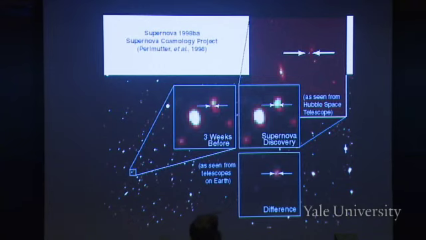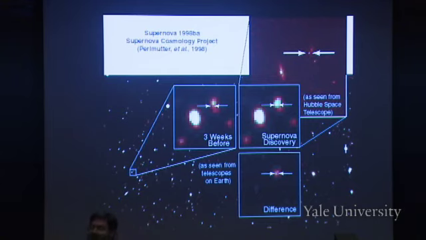Now up at the top in the upper right-hand corner, that's a Hubble Space Telescope picture taken of the same field while the supernova was in outburst. And you can see this galaxy here, that's the galaxy below the arrow. And those two arrows are placed in exactly the same relative position in these two pictures. And so in the Hubble Space Telescope picture, you can see that the additional light comes from a particular point in the outskirts of a galaxy.